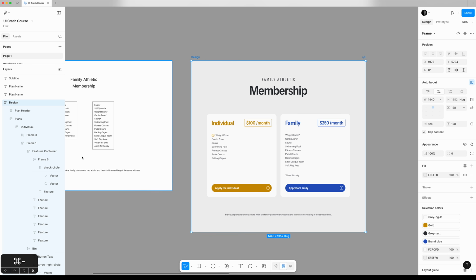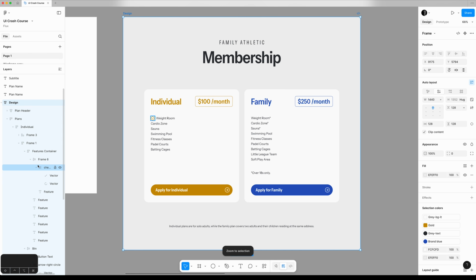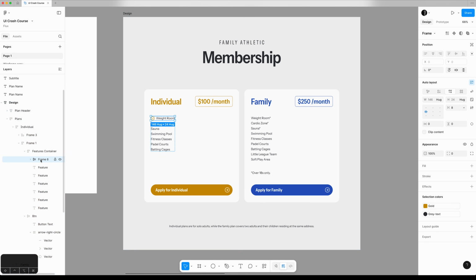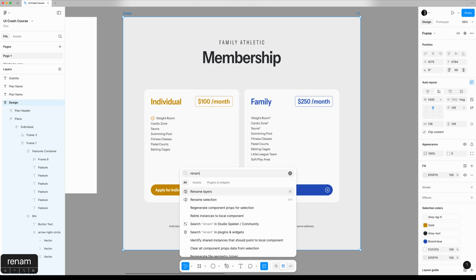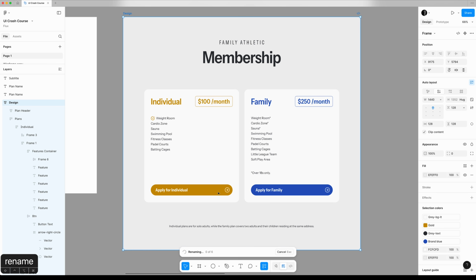Zooming out to look at the wider thing, I think that's going to look really good and really help make sense of information so it's more scannable. So we want to do this many, many times. Now, there's a few ways we can do this, but I think it's simple as any to firstly rename the layers so that we know what we're looking at, because we've got a frame 3, a frame 1, a frame 6 that I can see to begin with. And it's called this feature item, the tick with the text label next to it as well.